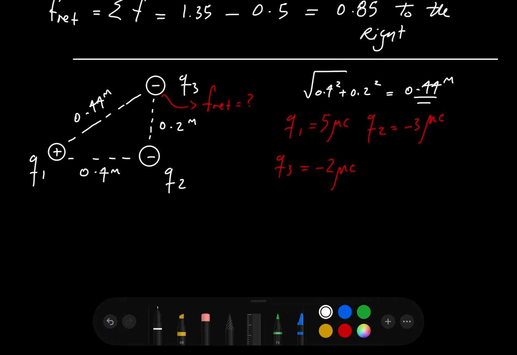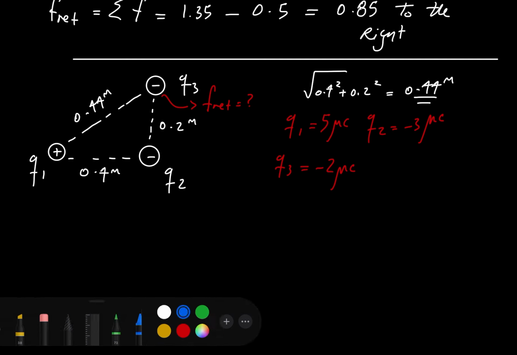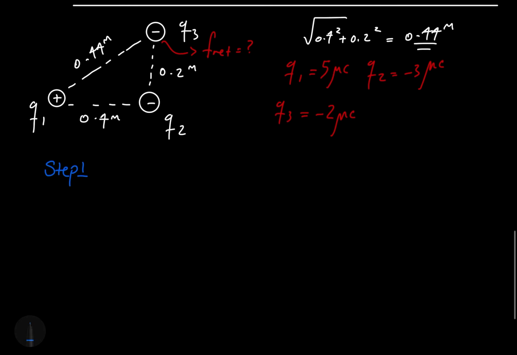All right, so the first thing you've got to do is find the value of the forces acting on Q3. So you actually have to go ahead and draw a free body diagram for the charge Q3. So step number 1 is to draw a free body diagram. Also, feel free to pause the video and try to do this problem on your own if you have a little bit of knowledge regarding vectors.